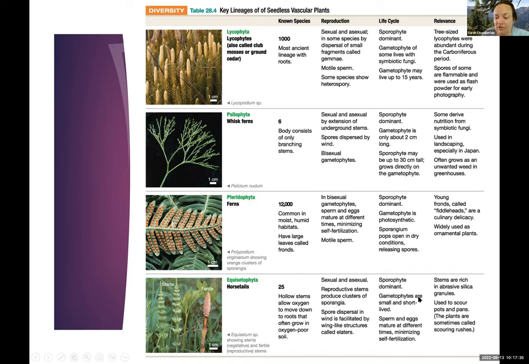And there are fun little tidbits about these guys, about how common they are, how many different species there are, where they live. Some early uses, which is fun, right? People like to eat young leaves of ferns. They're called fiddleheads. Evidently, they're delicious. I can't say that I've ever had one, which is really something that I need to fix. I need to eat those. I need to know what that's like. Anyway, okay. As is always true of these tables, peruse them to get a feel for it, like, oh, there really aren't that many different species of this, and a little bit of interesting stuff about diversity and all of that.